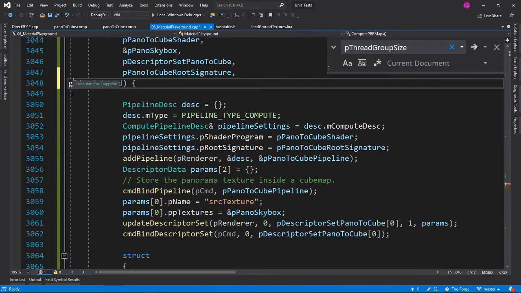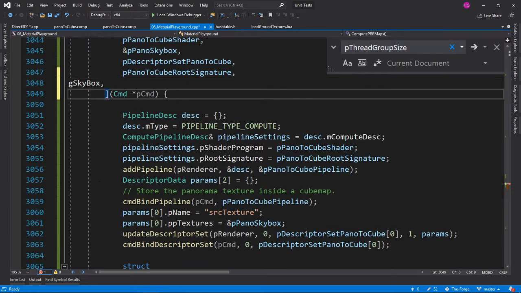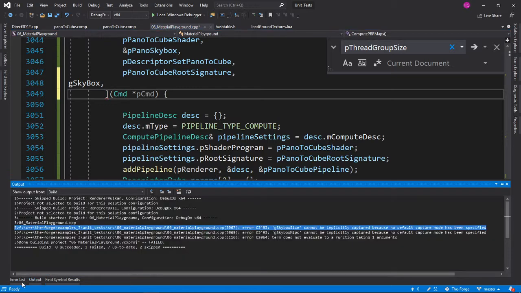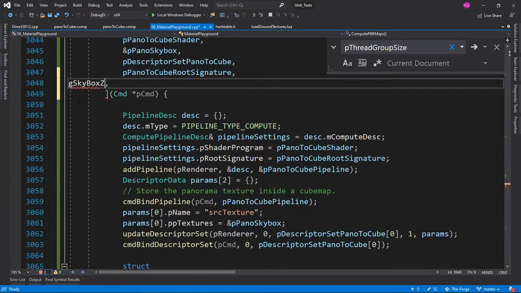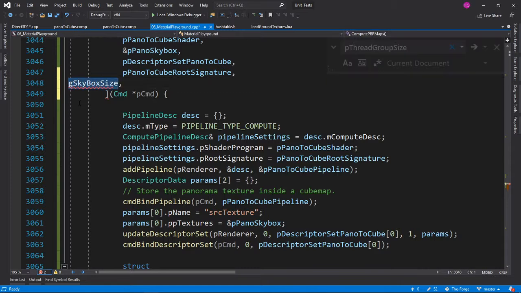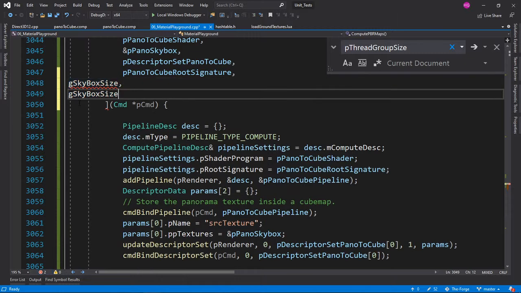I need to hurry. Geez, Skybox. We are already 10 minutes over our usual time. GS Skybox and what else? GS Skybox size and MIPS. Size. Oh, come on. Can I even type?